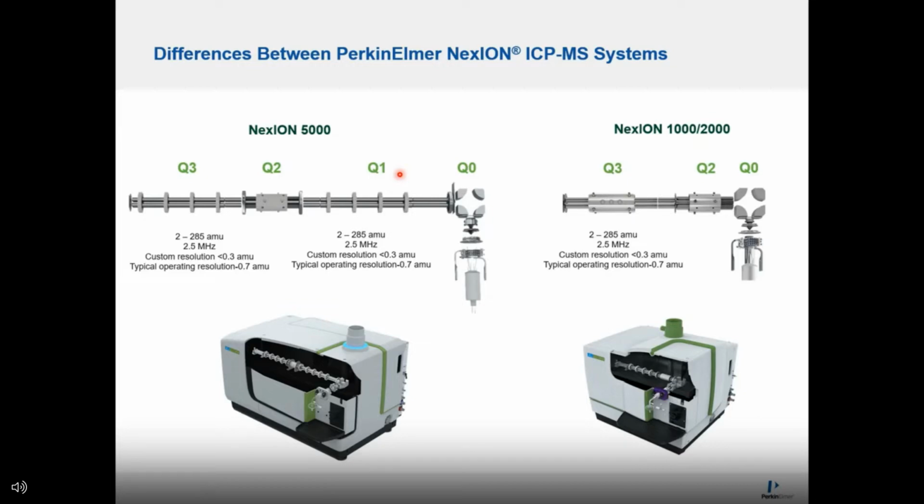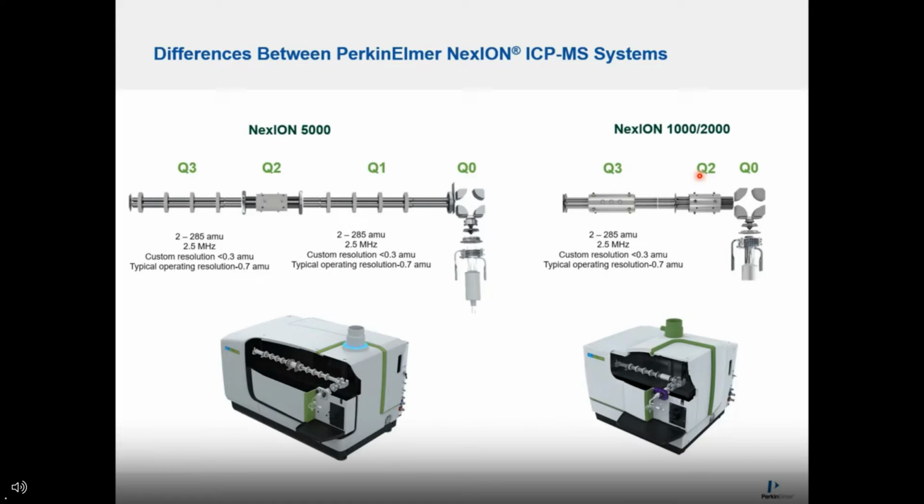What may not be obvious to you is Q2. The quadrupole in the cell is capable of rejecting high amounts of low masses with respect to the targeted mass, so that when reaction cluster products form, the chances of interference at higher masses are greatly reduced. This feature is especially useful for those quadrupole systems which don't have an additional Q1 before the cell.